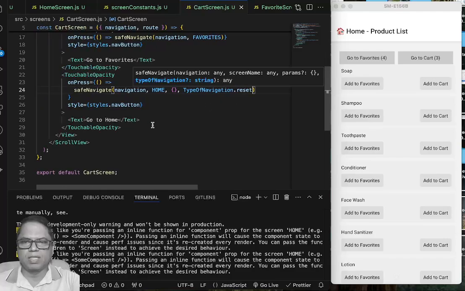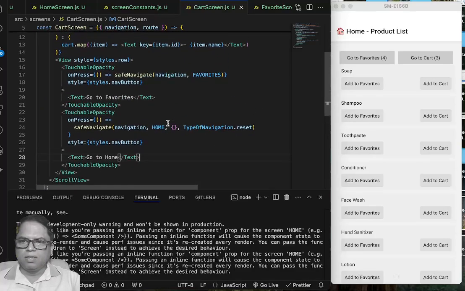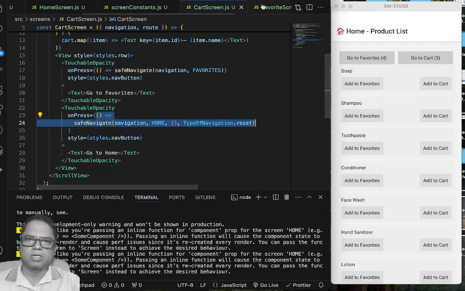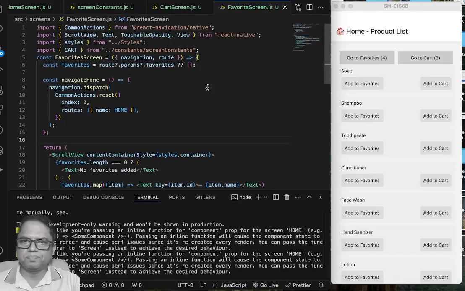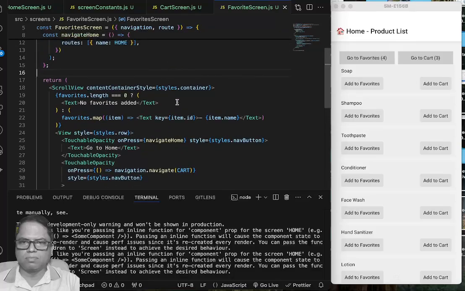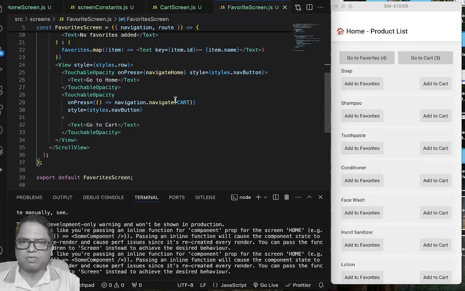Okay, and the same thing we will use in our favorite screen as well. Where is the first navigation? Okay, this one, the first.